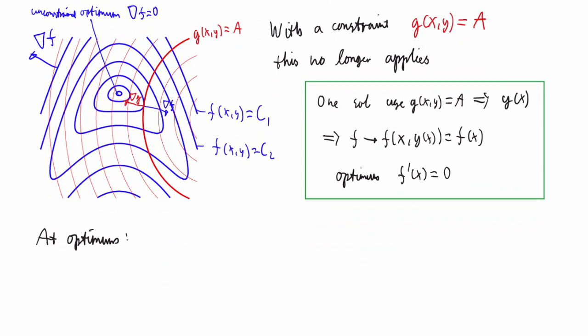So just from this geometric constraint, we can see that we can write that the gradient of f is proportional to the gradient of g. That's really what we see here. We can write one vector as a multiple of another vector, and the constant of proportionality here, in this particular case, turns out to be negative. This constant of proportionality is known as the Lagrange multiplier.